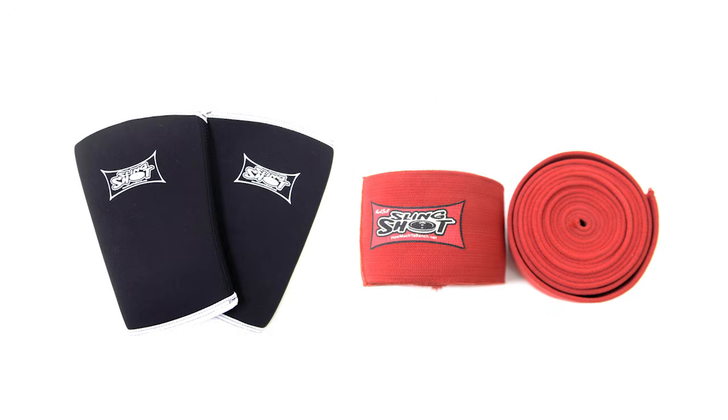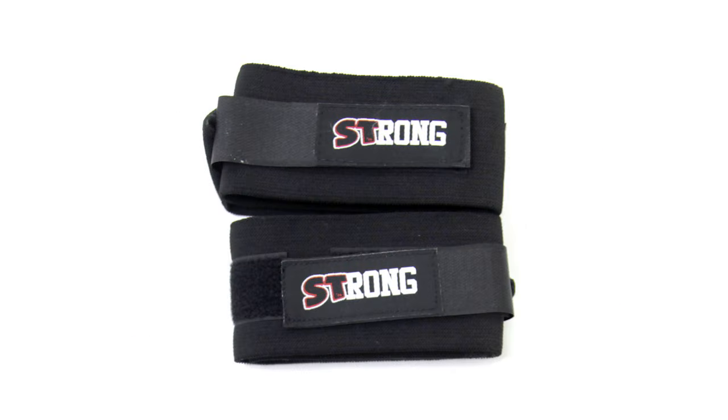If you're competing in sleeves or wraps, make sure that your equipment meets the meet specifications. Sleeves have a maximum length they can be and a maximum thickness. Wraps have a maximum length they can be. Again, you cannot use sleeves that have a zipper, wraps that have Velcro on them, or sleeves that have any kind of buckles on them. Your wrist wraps have a maximum length that you're allowed to wear.